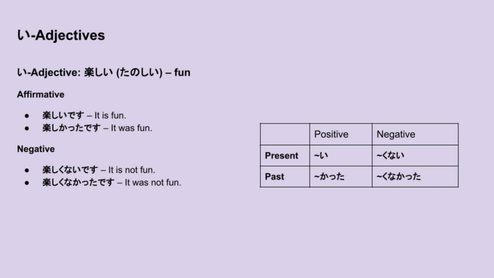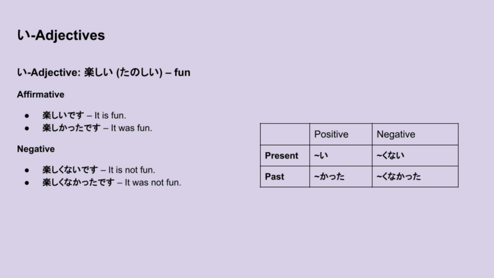And then for the past affirmative form, you drop the E and add katta. Make sure you have the small tsu in between, and when you pronounce it, it's kind of like a small jump. So, katta, tanoshikatta. Same thing, you add desu at the end to make it more formal. Tanoshikatta desu is "it was fun." That's just the affirmative past tense.